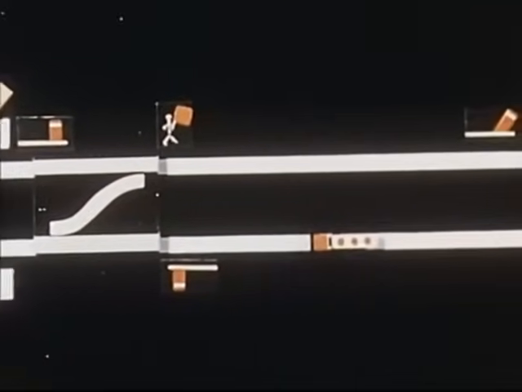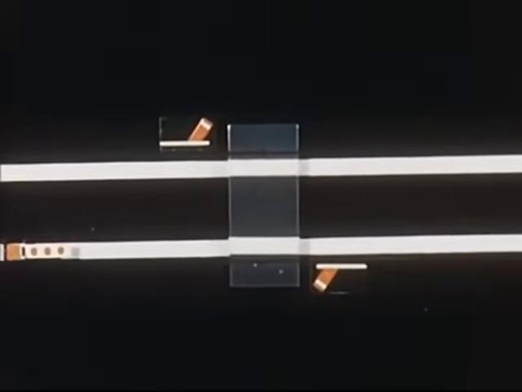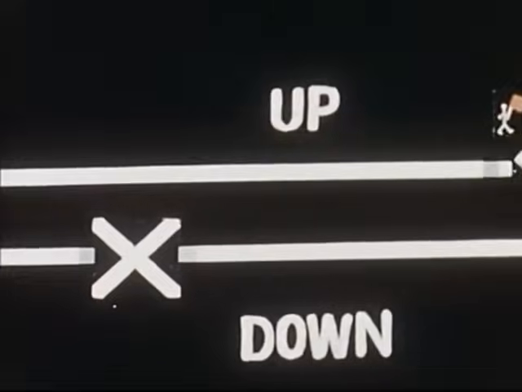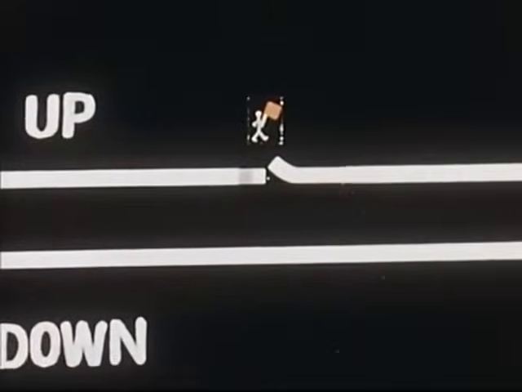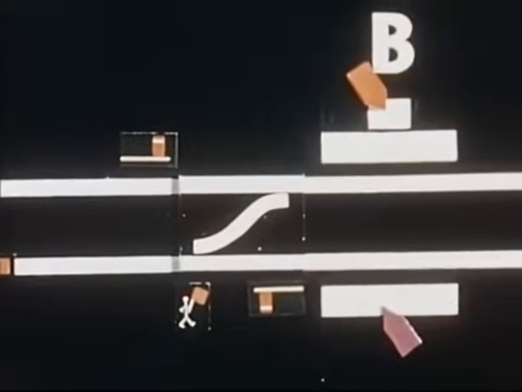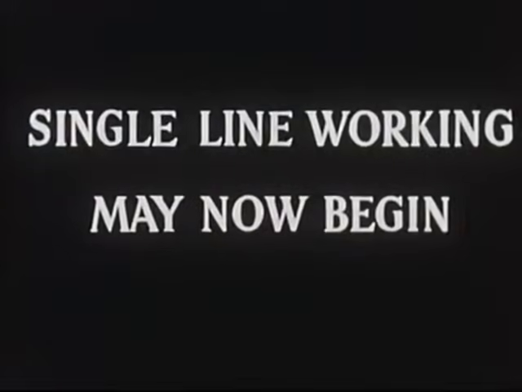A hand signalman at the up distant, single line working forms to Station Master A and Signalman A at Averton, hand signalman at Averton Crossover Road, flag and detonators on obstructed line. Level crossing keeper informed, man in charge at the obstruction informed, catch points clipped and hand signalman present, flag and detonators in rear of the obstruction, hand signalman at Boylan Crossover Road, and single line working forms to Station Master B and Signalman B at Boylan. Single line working may now begin.